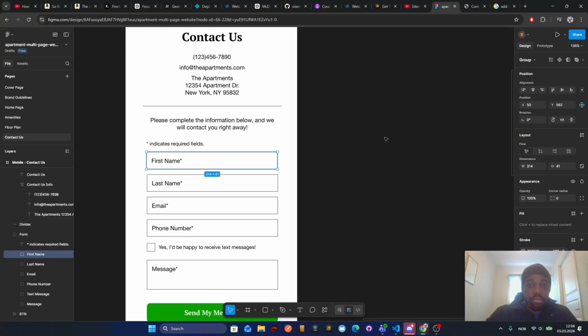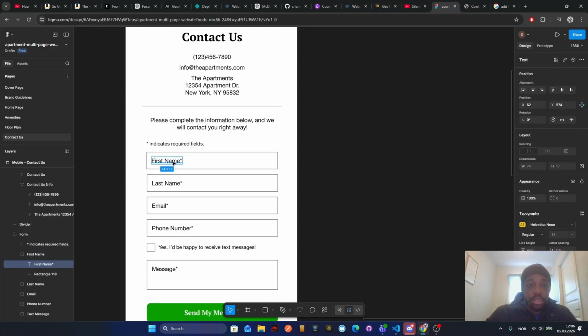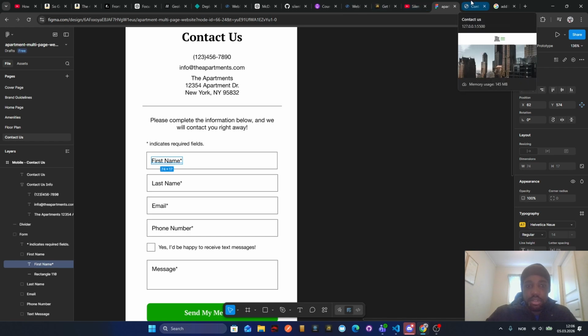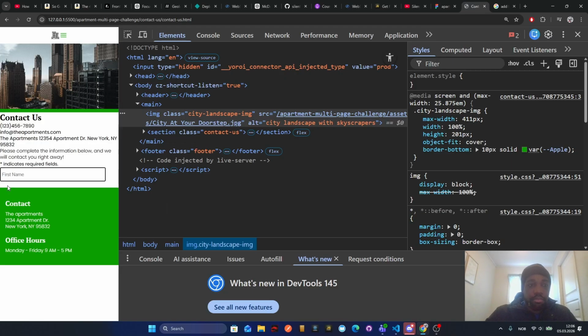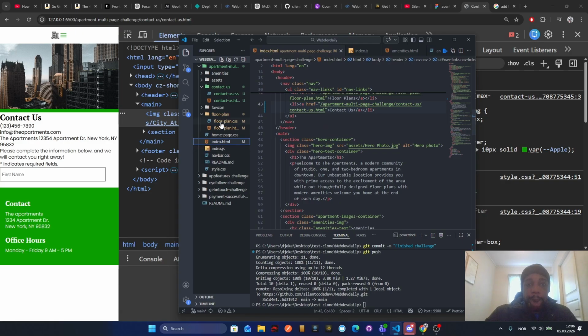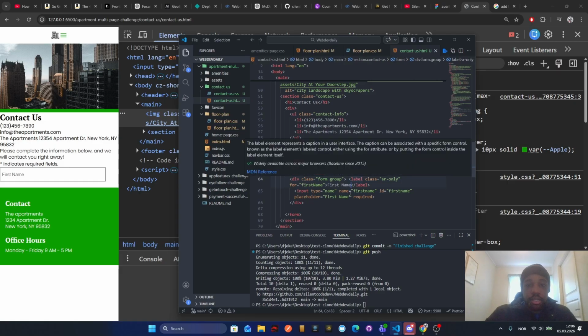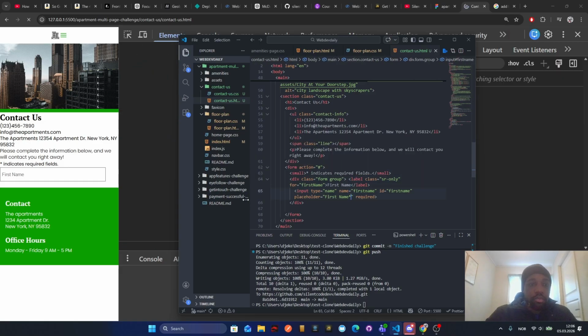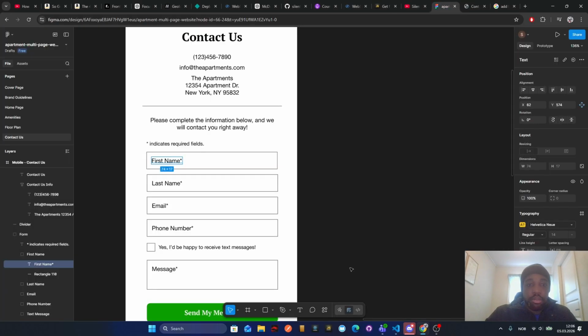And also the font size is gonna be 14 pixels. Okay. Yeah, whatever. So that's gonna be the default styling of it. And let's just do this. Like that. And all we gotta do now is just copy.